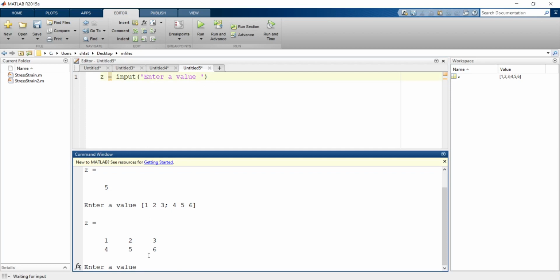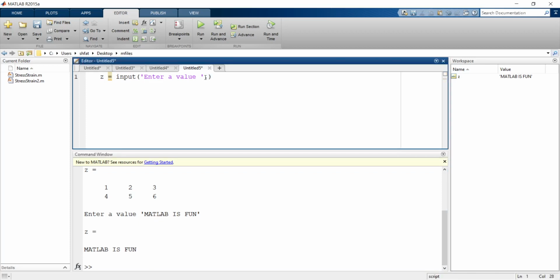Okay, with enter a value here, you kena enter character, you kena provide je dalam single quotation sign. Okay, MATLAB is fine. Macam ni.